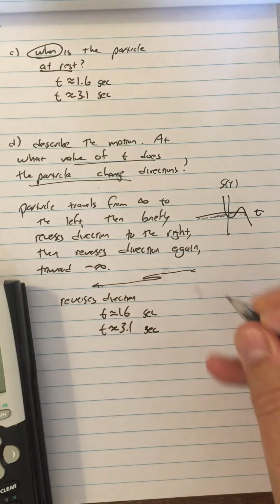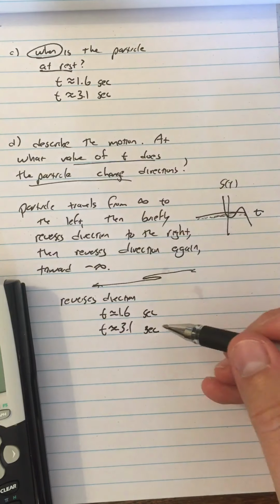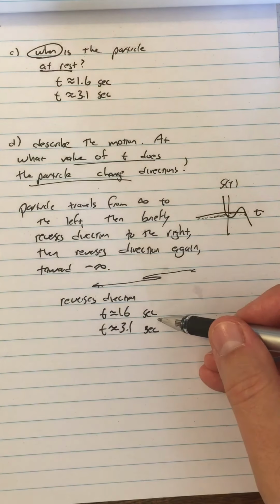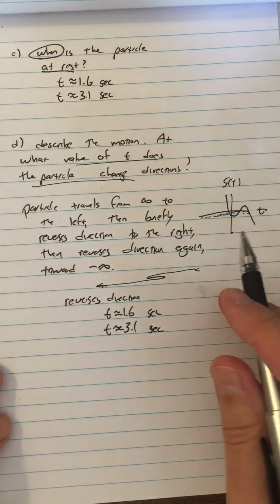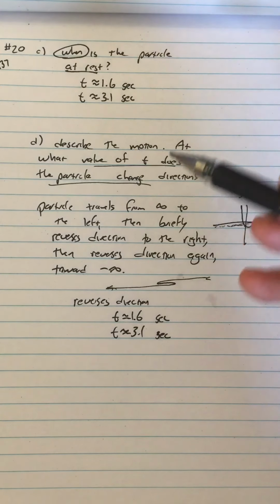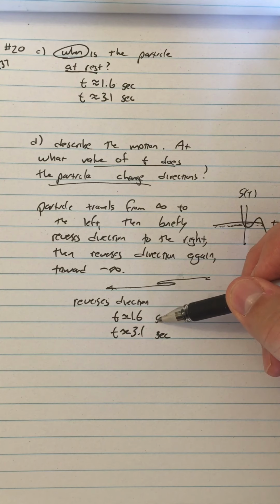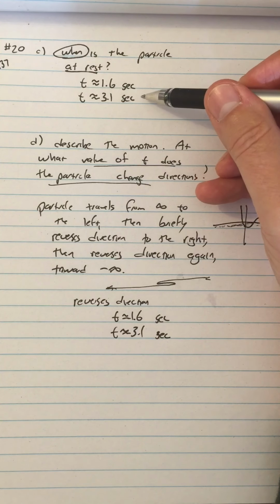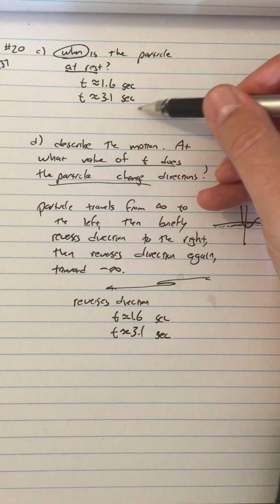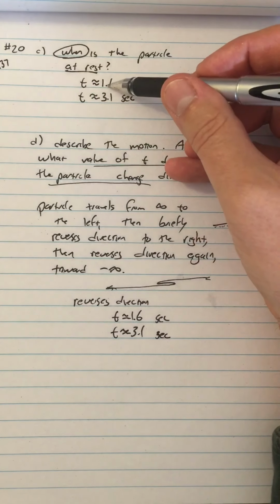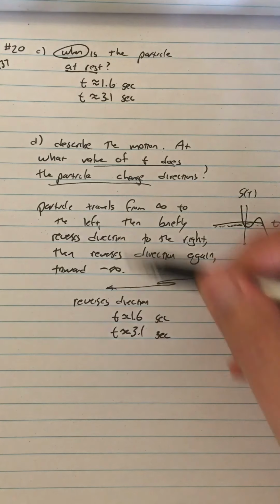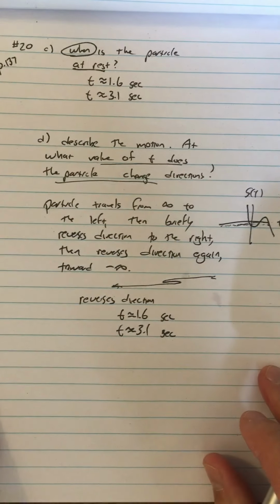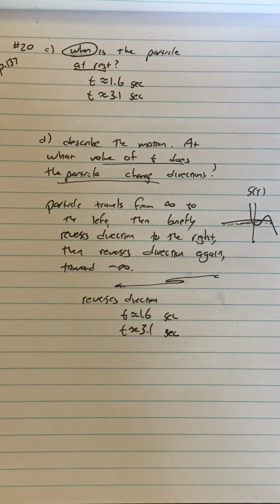So just conceptually, the particle at rest and the particle reversing should correspond. In fact, they must correspond to a certain extent. So here's the trick that we're going to have to be dealing with in the future. In order for the object to reverse direction, the particle must come to rest. However, the particle could come to rest without reversing direction. So I could have more numbers up here than I do down here, but every number that occurs here must be in this list.